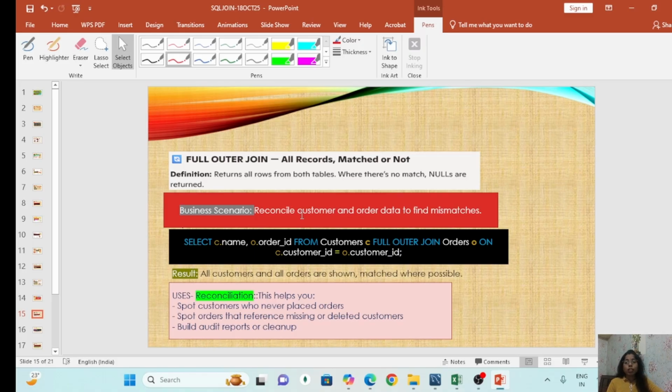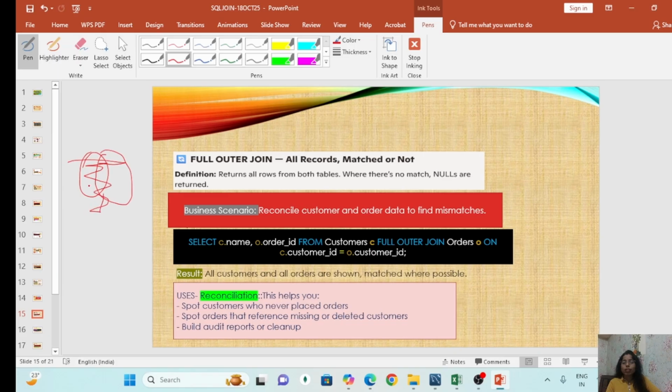So if you see two tables, we take all the data so that we can identify which one is missing or mismatched. This helps with reconciliation: spotting customers who never placed an order, spotting orders that reference a missing or deleted customer, and audit or cleanup.